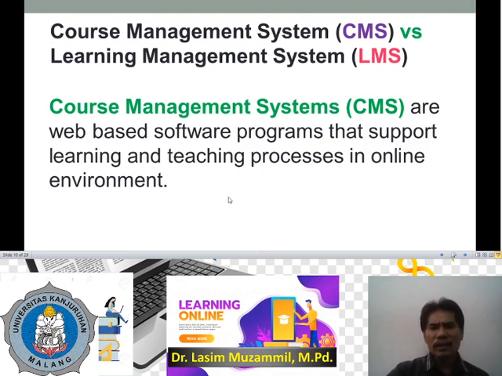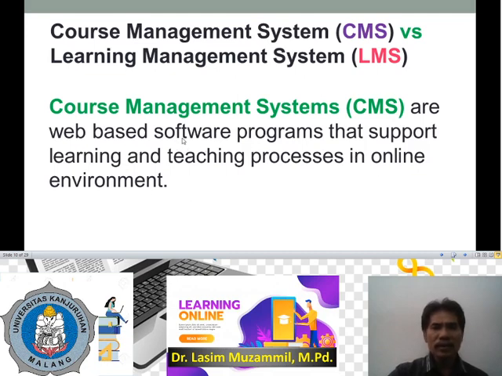So what is the course management system in University 2 or Web 2? By the meaning here, CMS or course management system is a web-based software program.